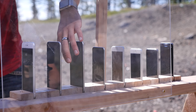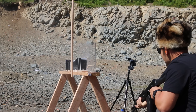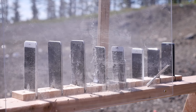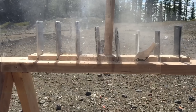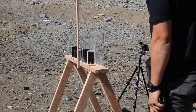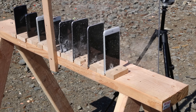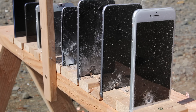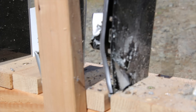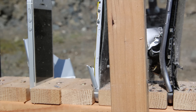All right, now here's the moment of truth. How many iPhones would you have to carry in your pocket in order for them to save your life? Three, two, one. The answer to that question is five iPhones. The bullet pierced the first four and landed in the screen of the fifth one, which is also the iPhone 6 clone. I didn't really expect the bullet to make it so far.